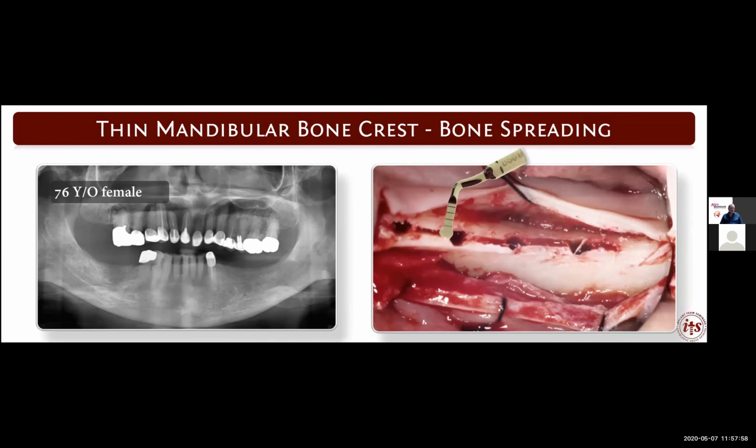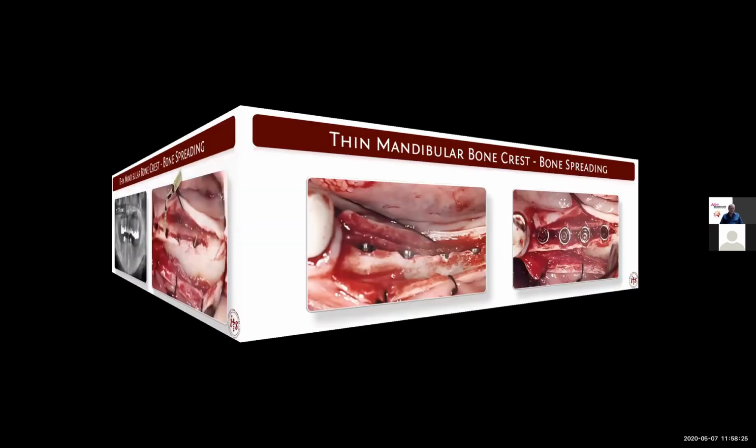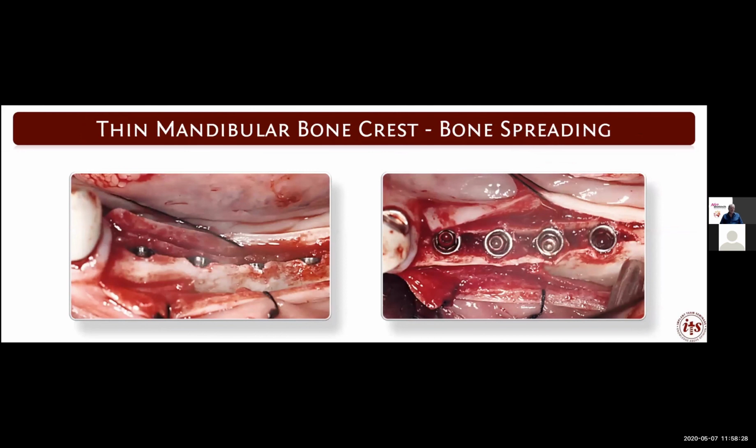The other thing I like to do in thin cases, thin alveolar bone in the maxilla or the mandible, is tissue or bone spreading. And this is just a case of bone spreading with a piezo saw. So I'll first put a little opening of where I want the implants to go, and if it's a 10 millimeter long implant, that piezo saw has to go down 10 millimeters, the whole length of where the implants are going to be placed. And the secret to this and spreading the bone is not to be too aggressive.